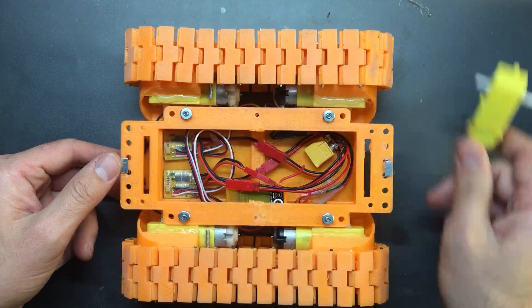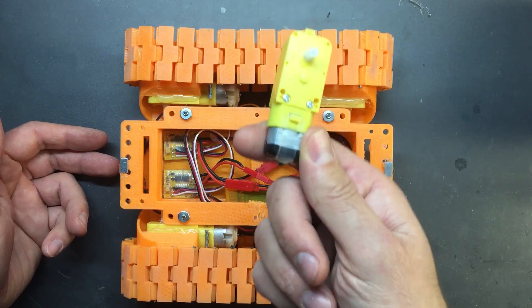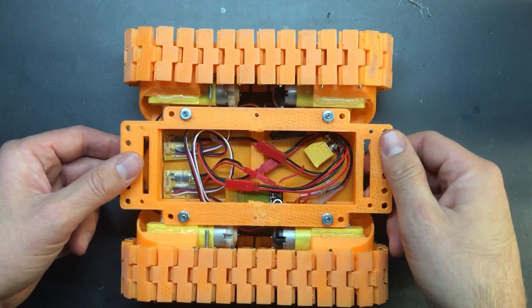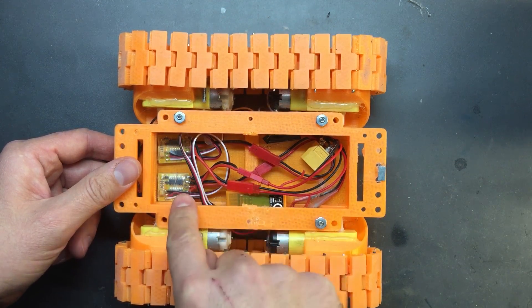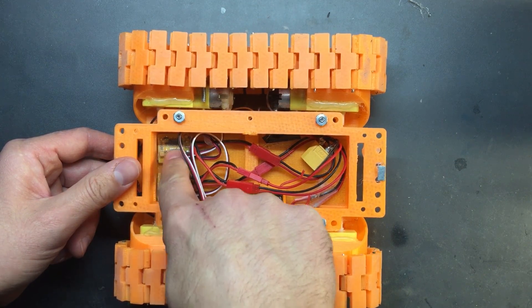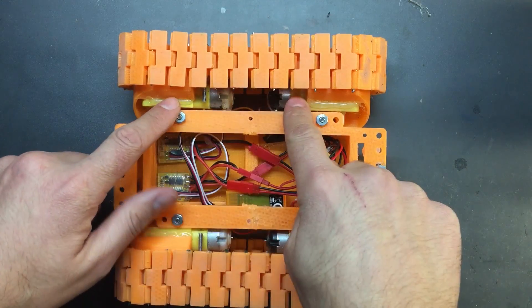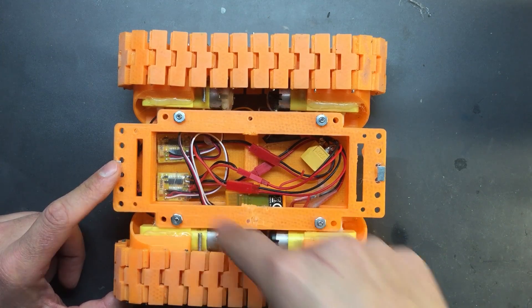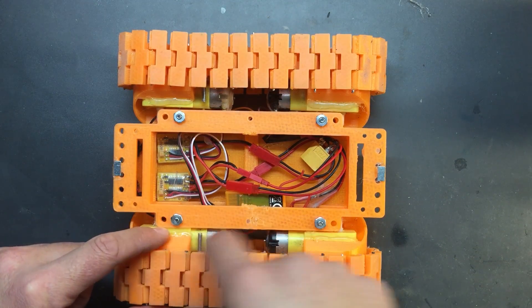You can probably get away with just using two, but I bought them in a pack of five so I put one in each corner and have an extra spare if anything burns up. The way this works is you have two 10-amp brushed ESCs — one 10-amp brushed ESC runs both motors on this side and the other one runs both motors on this side. With brushed ESCs you can parallel motors, so it works fine.